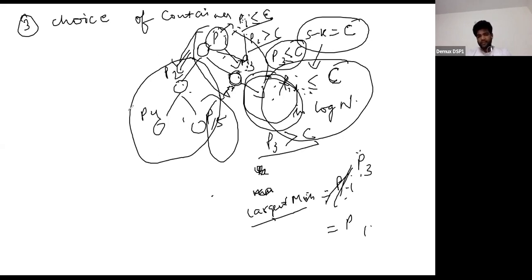So any valid solution from there will definitely not be the largest minimum. So you can continue your search to the right and again check for P3 now, and so on. So at every step you can reduce your search space by one branch. There will be a time when you will reach the leaf, and this will be an order height algorithm. The height for a balanced binary search tree is log n.